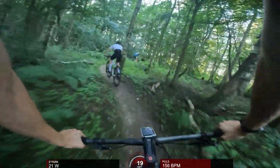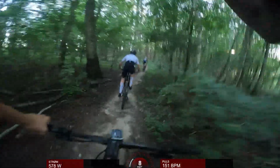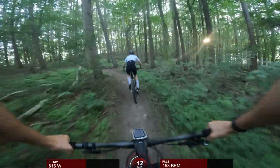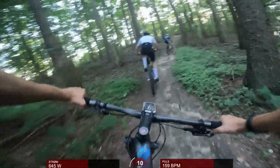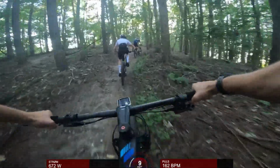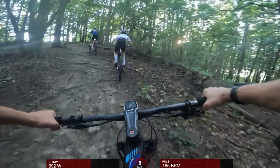So my previous history with this trail is that I have raced here like 2 or 3 times when I've been a little bit younger. So I know it a little bit, even though I haven't ridden much on it. So it's not, if you know me, really my style, because I like big, open and flat. And this is small and narrow and up and down most of the time.